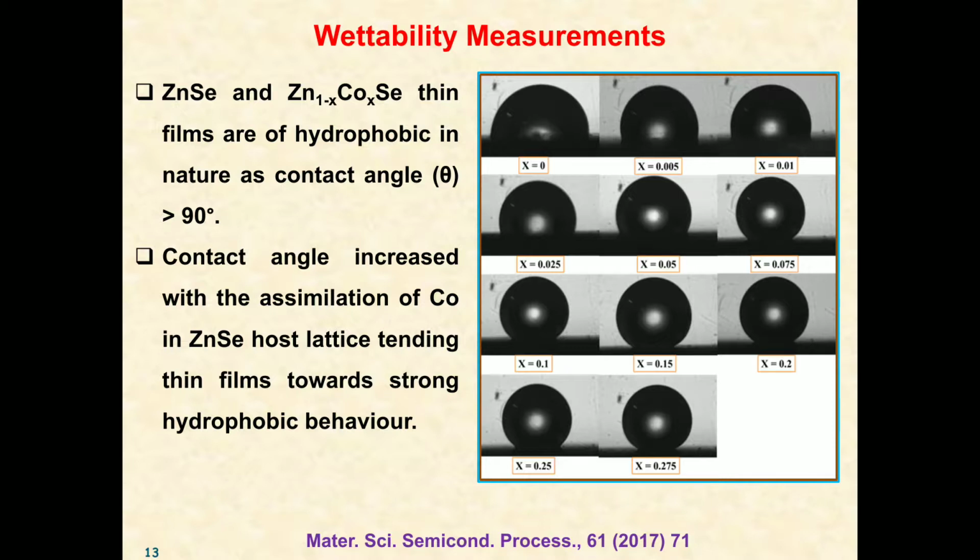It has been seen that increasing Co2+ content in the ZnSe host increased the contact angle from 93 degrees to 160 degrees as the Co2+ content was varied from 0 to 0.275. This shows that the growth of ZnSe and ZnCoSe films on the glass surface is hydrophobic in nature and can be attributed to the high surface energy and microstructural amendment in the deposited films.